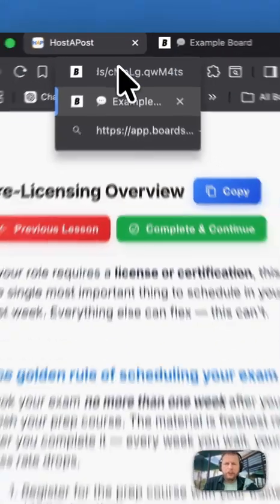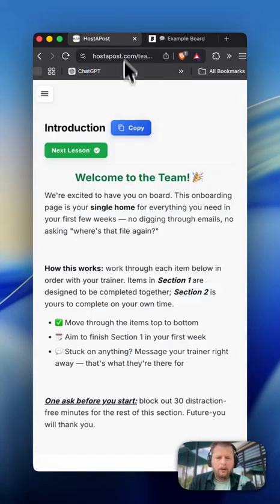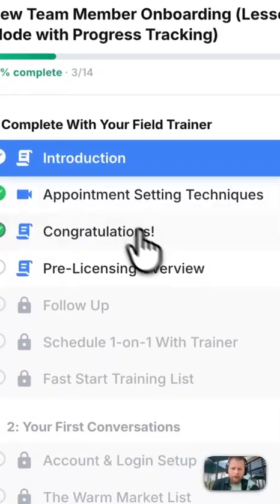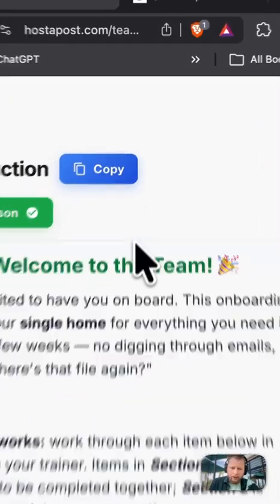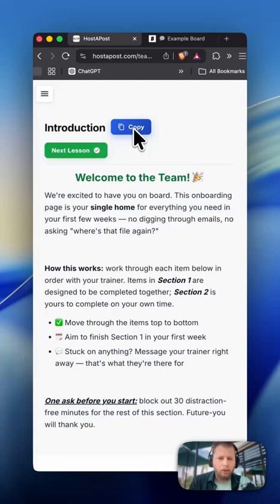I just share the link. Oops, I just posted that. Open it up. If you detect they're still in the same session with their email, it puts them right back, like showing their progress and all that. But it's way better looking. It's straight to the point. They don't got to download any mobile app.